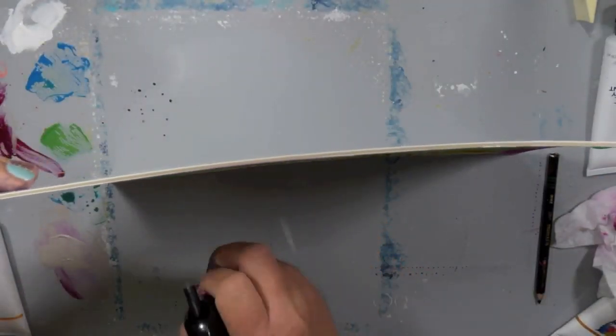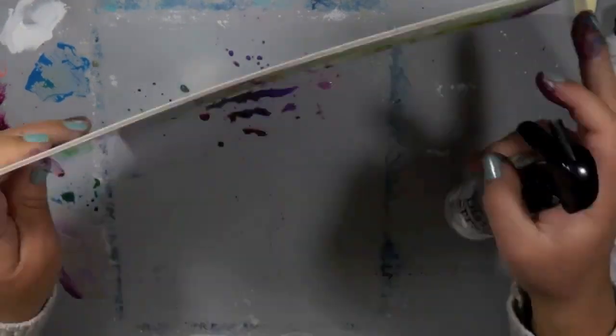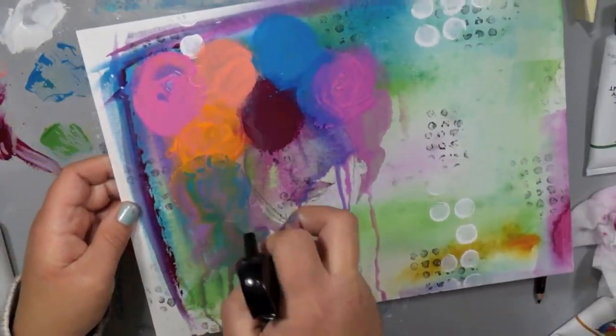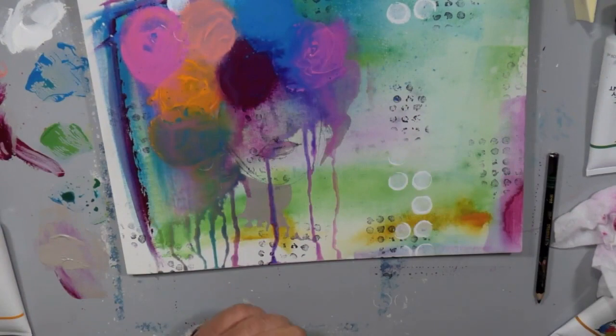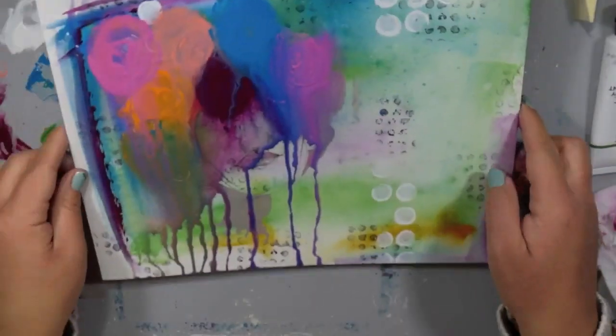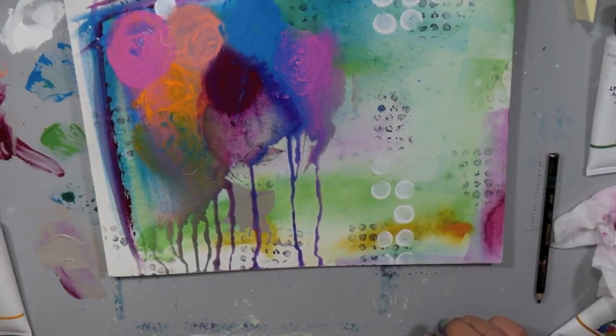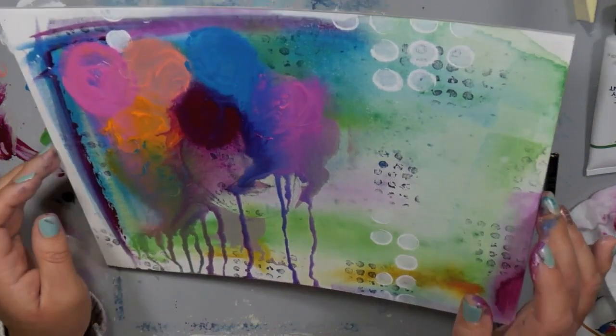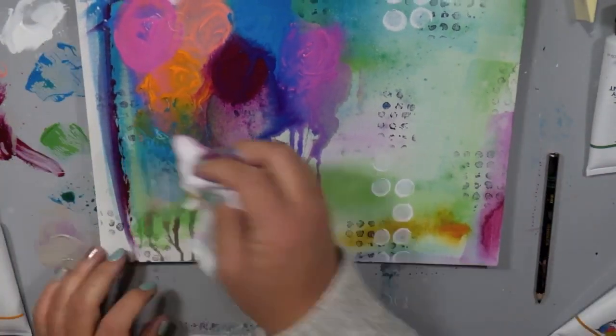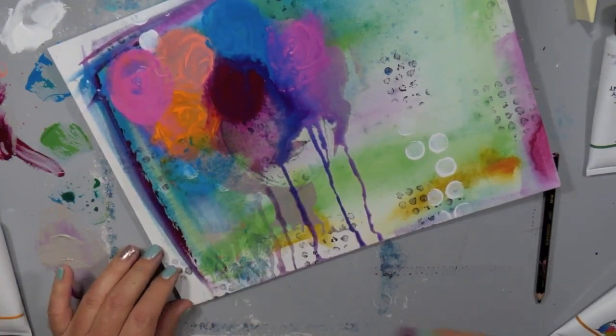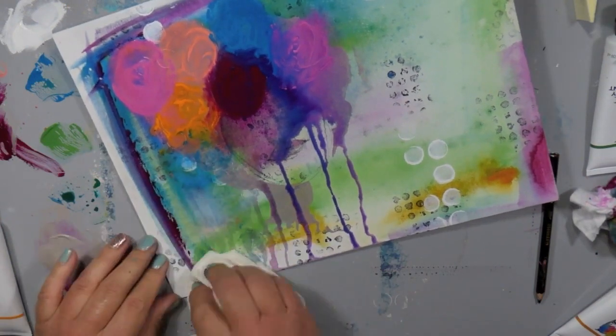There's all kinds of ways to cover up those mistakes so I am adding some more water here. I'm using the distress sprayer and then I brought in her mica spray which is absolutely pretty. It adds this kind of subtle shimmer pearlescent look to the paints.